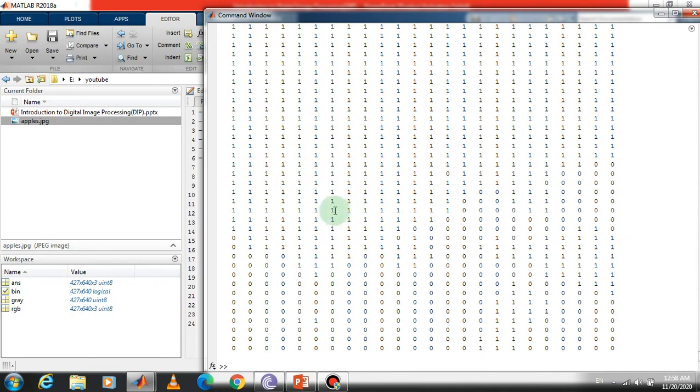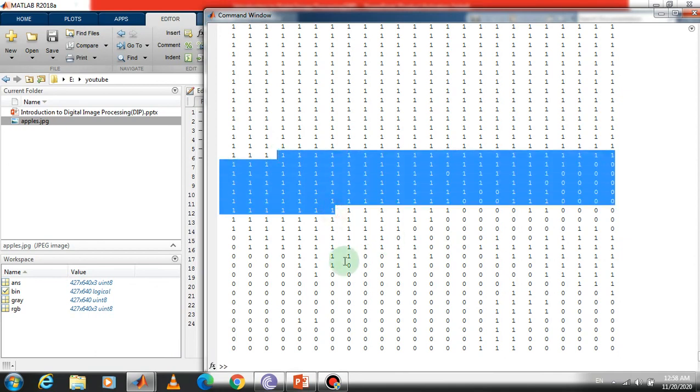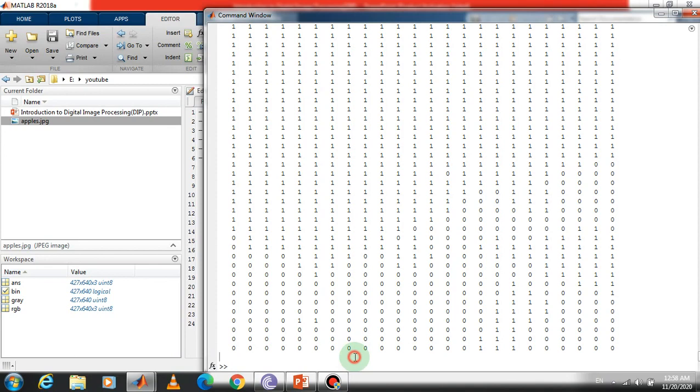You can see its values are 1s or 0s. We will show this binary image using the imshow command.